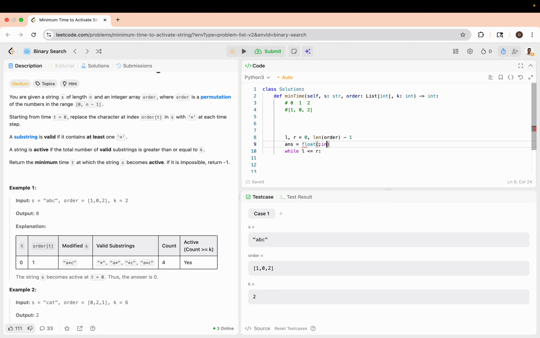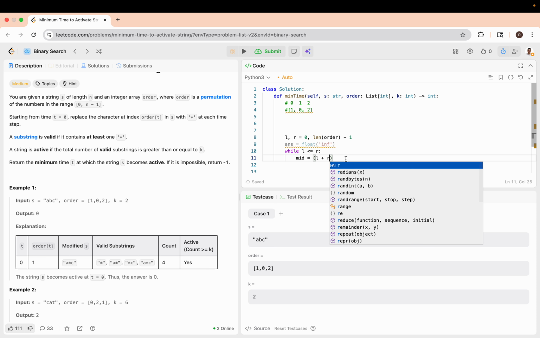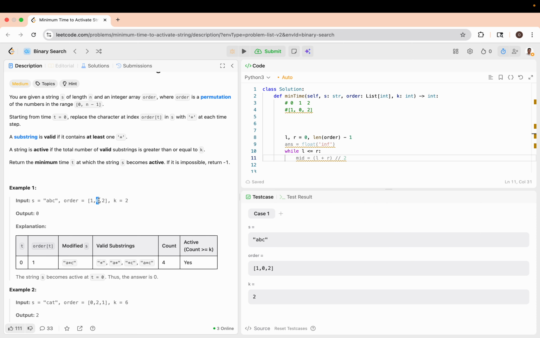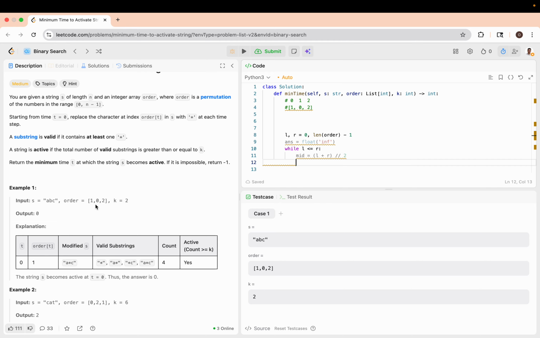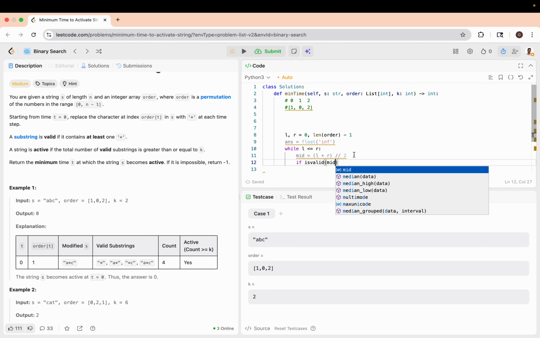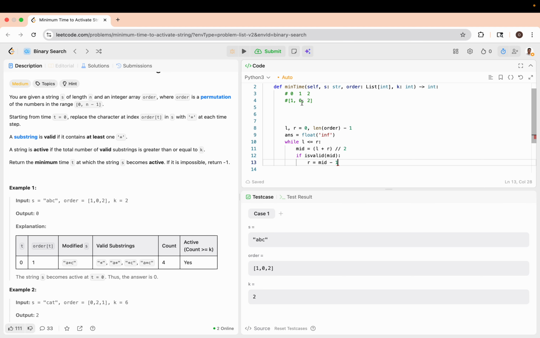So let's set this to infinity because we're trying to minimize a value. And let's call this mid. So we're starting at the mid index, right? And then we're going to keep shrinking if it's still valid. So if is valid of mid, then right equals mid minus 1, throwing away the other half because there's already a better answer, right?